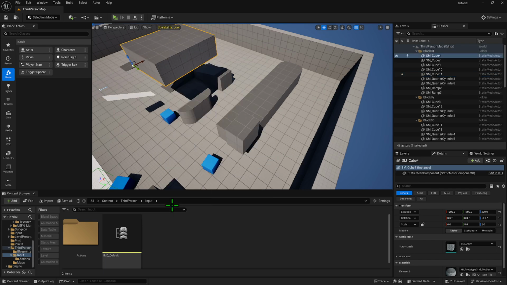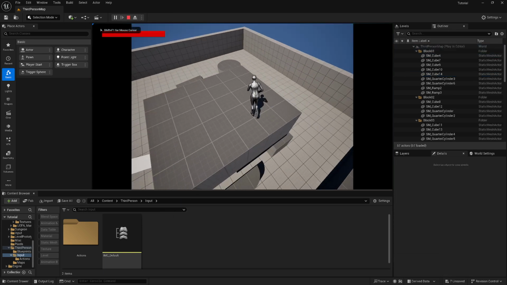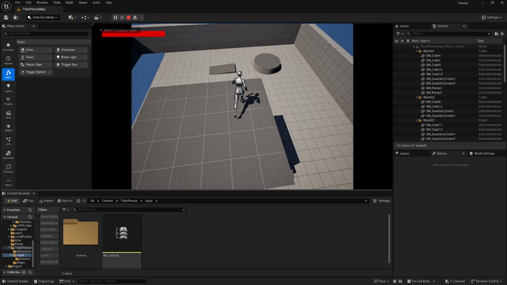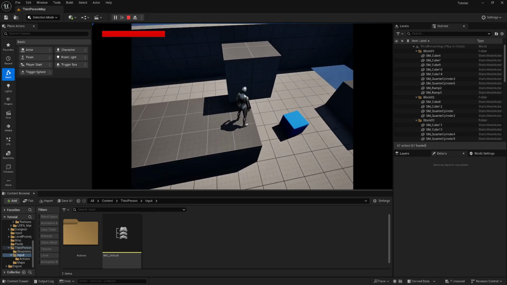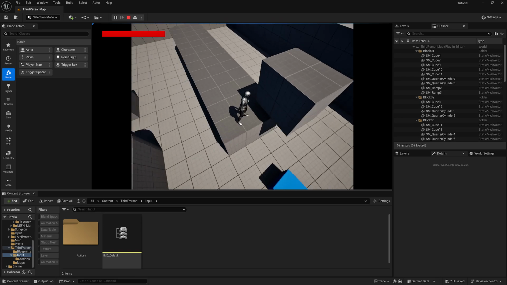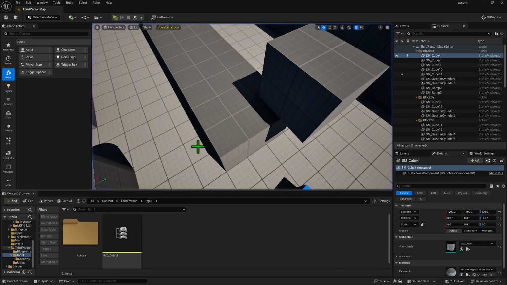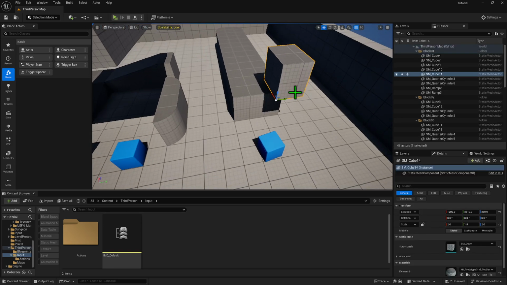Now if we start up here and then sprint and jump and try to make it on there and do a plunging attack, it shouldn't roll. And if we made it on there, we should have stayed up there. Let's just make it a little bit closer so we can try to make it.